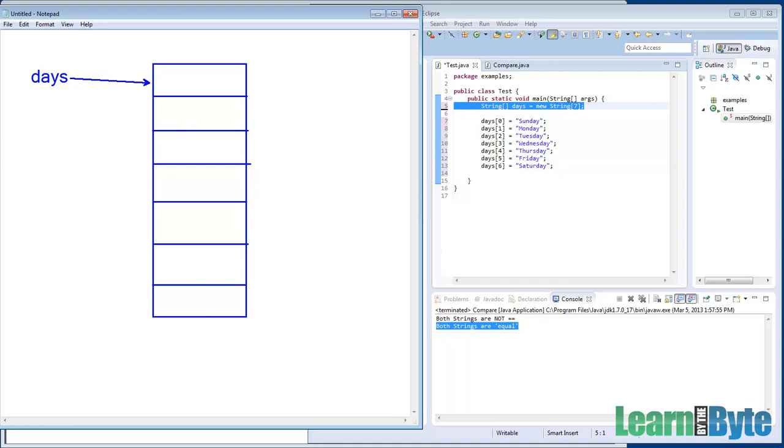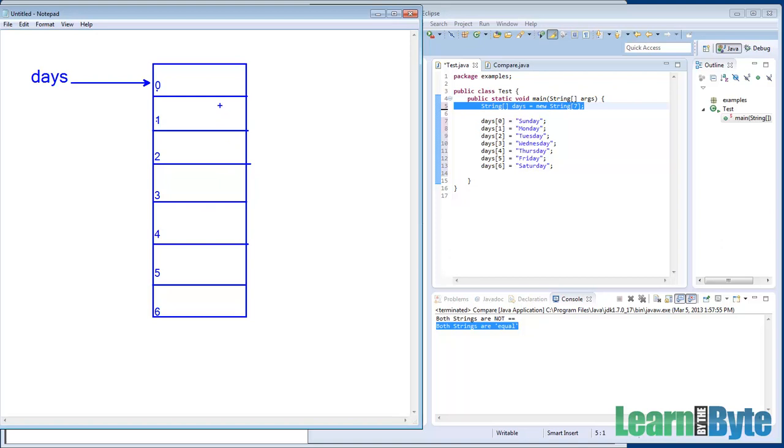And days is pointing at that, what's called an array, that table almost of potential values. Each of these, if I go ahead and just kind of sneak in a little, maybe I'll make that smaller here. Each of these has an index. So the first one's 0, the next one is 1, etc. 2, 3, and you probably get the picture, 4, 5, and 6. Count from 0. There's 7 elements, we count from 0.